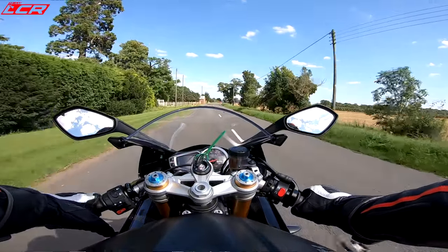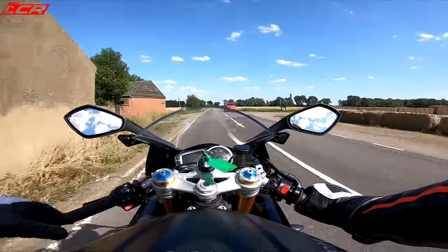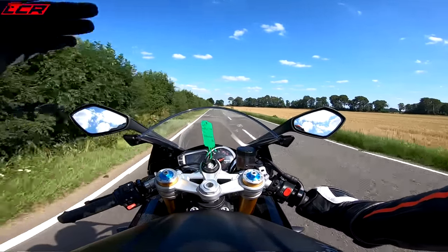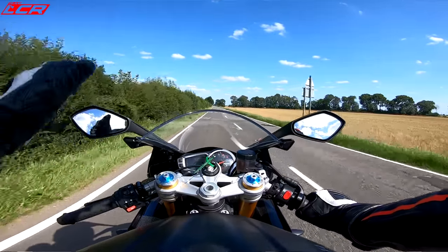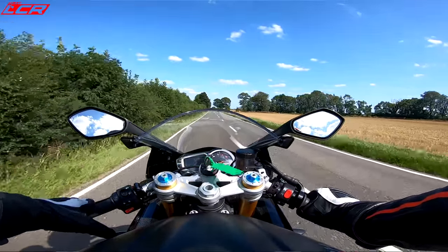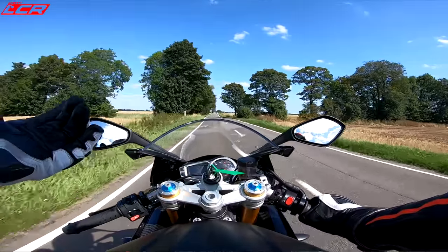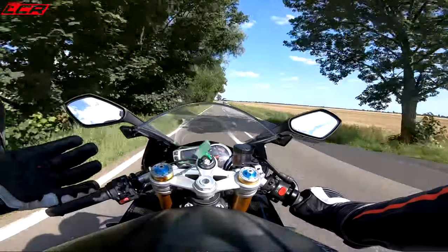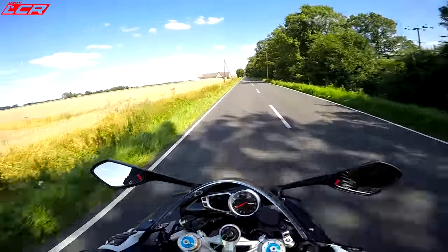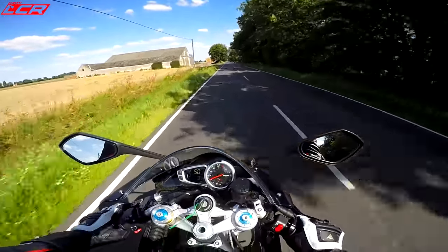I think the problem is people started to just want litre bikes all the time. And litre bikes have got faster and faster and faster. They're now at the point where they're just so crazy, they're too much for the road. Whereas the 600, 750 class, with a new bike capable of, say, 130 or 140 horsepower with all the toys on it, I think there's a big gap in the market for that. Where are all the corners around here? This is the straightest roads in the world.